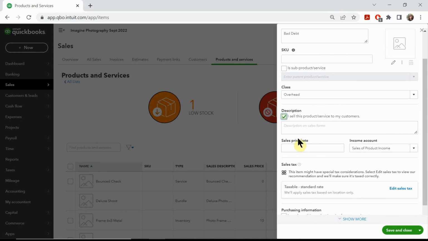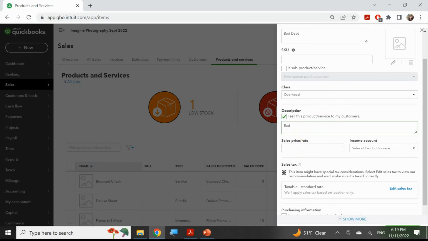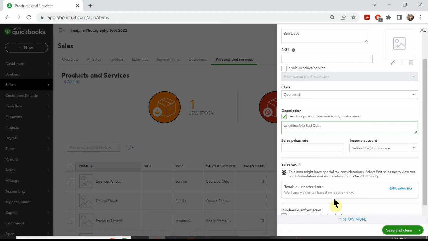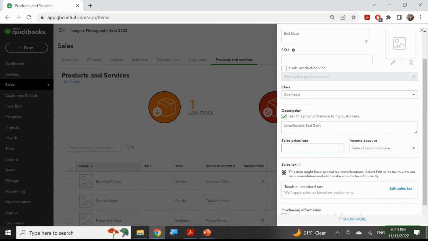Okay. Description: bad debt, or you can call this uncollectible bad debt, potential bad debt off of accounts receivable, whatever you want. Sales price is going to be 0 because you won't know how much debt a customer can accumulate.